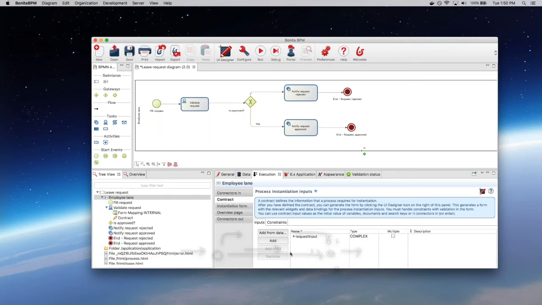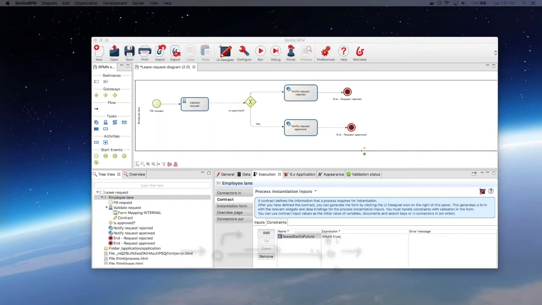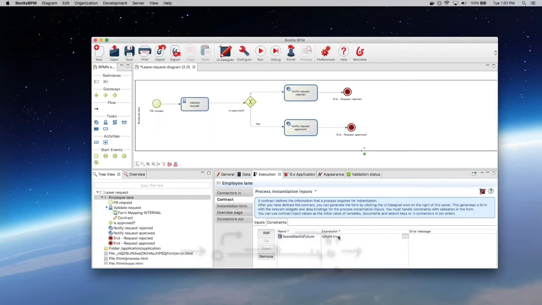But first, I'm gonna finish my contract part by adding the different constraints that we mentioned earlier. So the first one is to make sure the leave start is a start in the future. So we're gonna call it leave start is future. I'm gonna copy the expression.